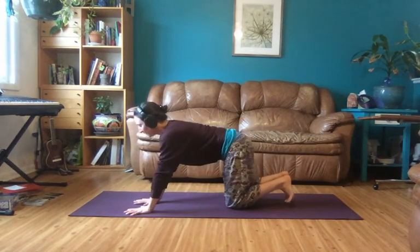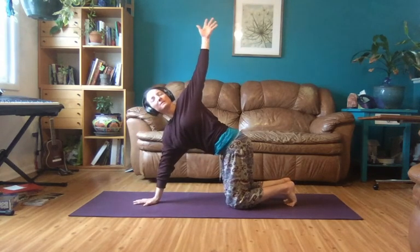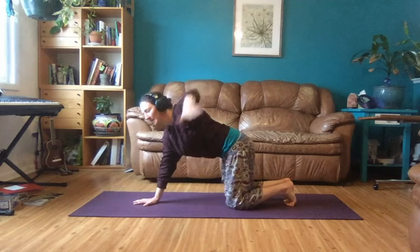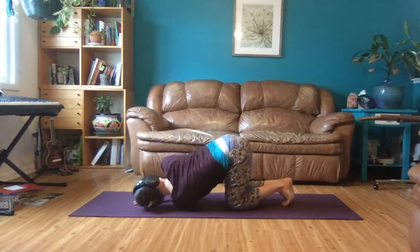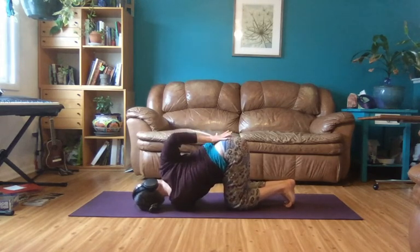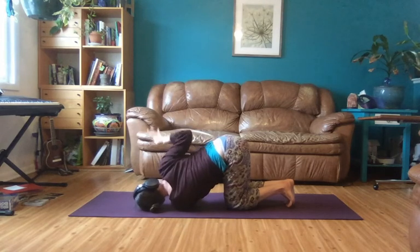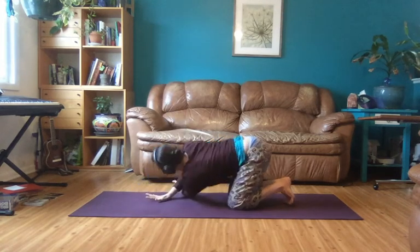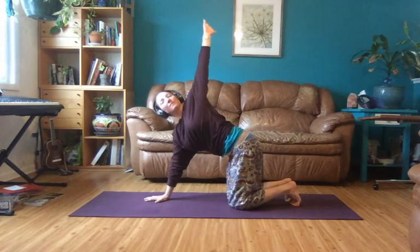Ground your right hand underneath you. Inhale your left arm up in an open twist. And exhale to thread through for thread the needle. Right hand can stay on the ground, can come to the base of the spine or extend up towards the ceiling. Exhale, release your hand down. Inhale to open it back up. And release.